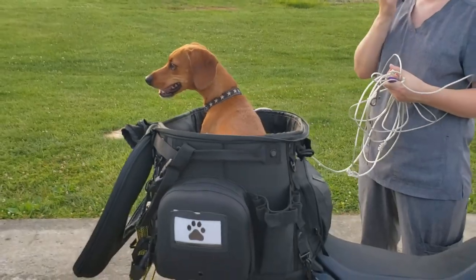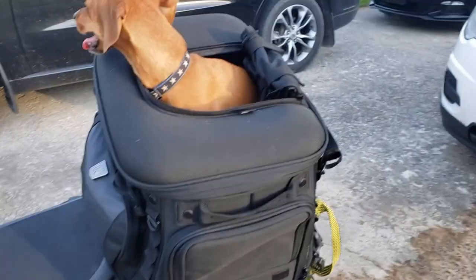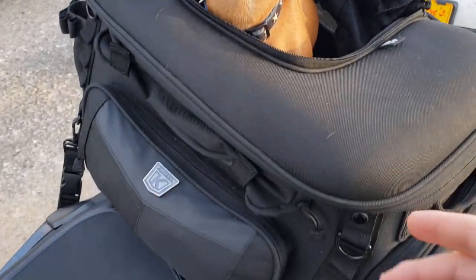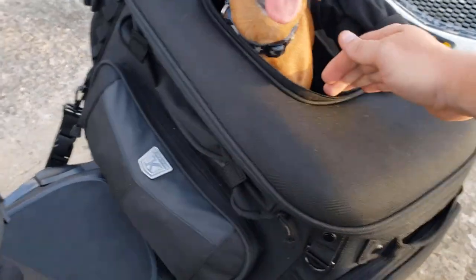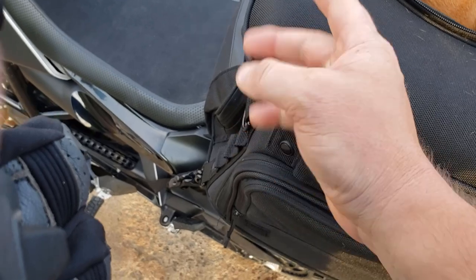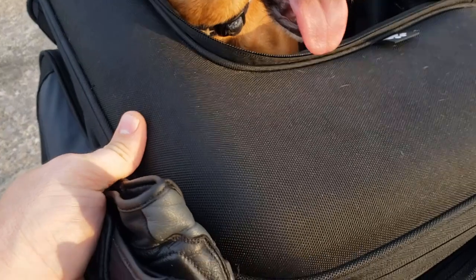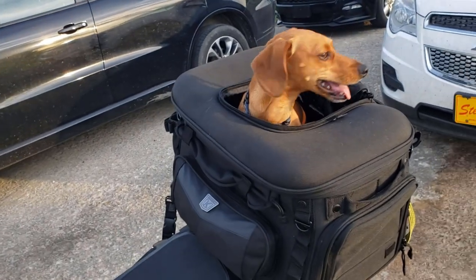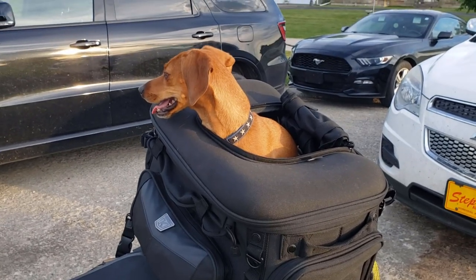Alright, that's it — say bye, Tanner. Actually, we're geared up to go on a ride right now. One problem I have with this bag is that Tanner likes to put his paws up on the front and pulls down on the bag. I'm thinking about putting something rigid in the corners to make sure he doesn't wear it down too fast over time. But yeah, that's the Kiriakon Pet Palace — it's part of Tanner's arsenal of riding gear.